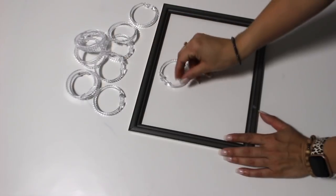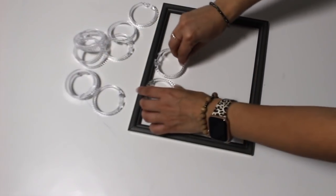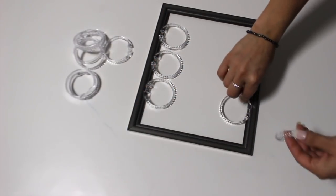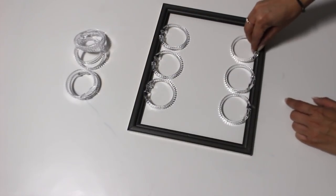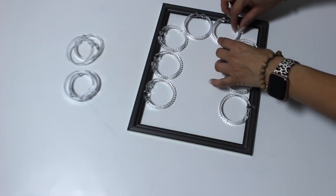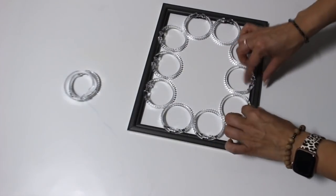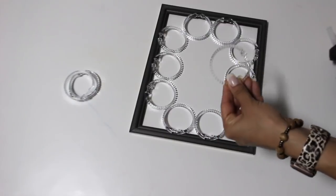I turned the frame around on the back side and it has a little indentation where you set the glass on and it stays. So that's what I'm using to add the shower rings to. I'm just setting them up how I want them or the way they're gonna fit well, and then I will start hot gluing. So I would suggest, of course, using either super glue, Gorilla Glue, E6000. I'm just using hot glue for video purposes.